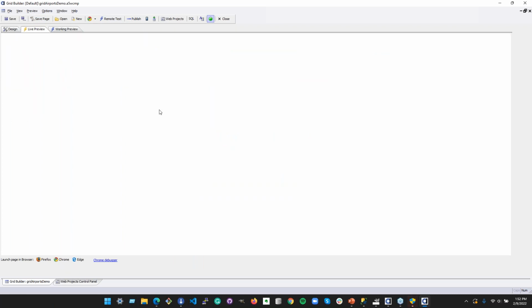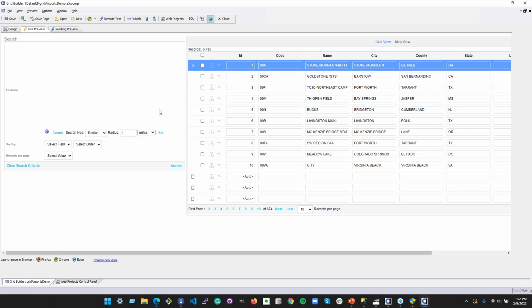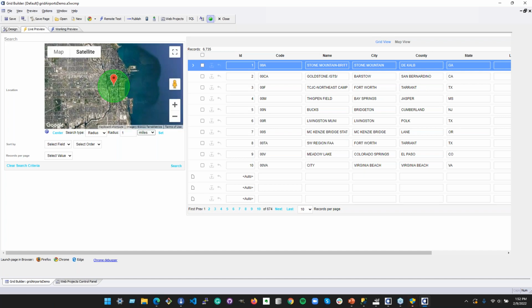For whatever reason, on Windows 11, and I haven't asked anybody else, the first time I launched live preview right now, it goes to the background and brings up a different app. I've never seen this before, and I've not seen anybody complain about it yet. So I think it might be specific to me.